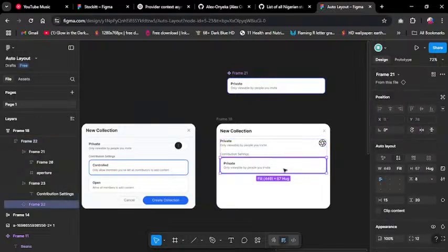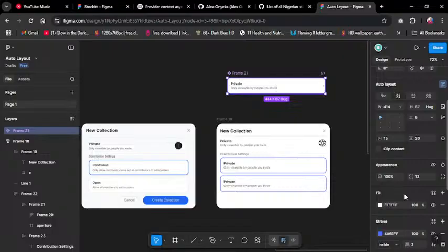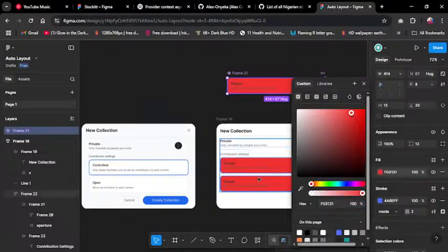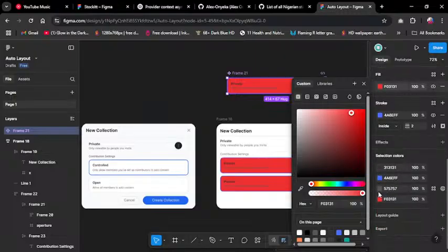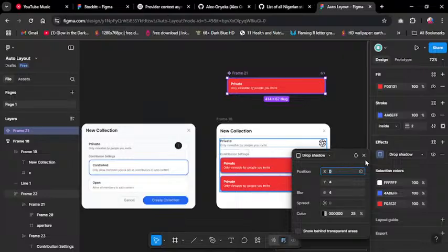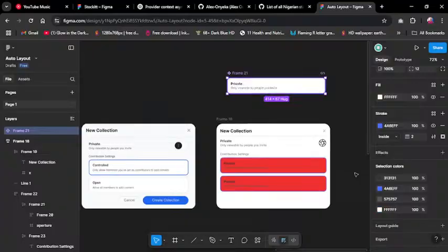Now the next one, we can just duplicate it. We have gotten another instance, so we can go ahead and we'll change the text. But when we come back and we change the parent element, let's say we need all of them to now have a fill for any reason. There could be a reason why we need them to now have a fill of maybe red. We'll just do it once. All of them is going to reflect the fill, which is a better way of working. If there's any reason we finally want it to be like this, we can do it. It's consistent, but we don't want that because that's not our design.